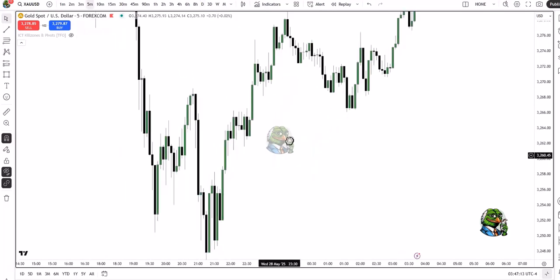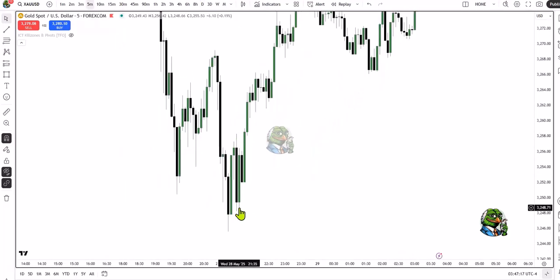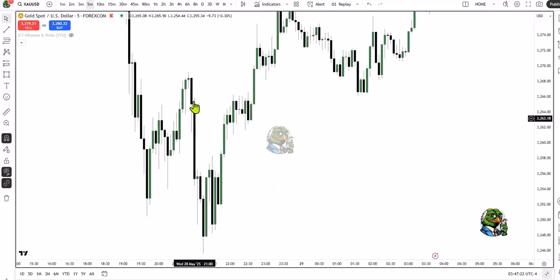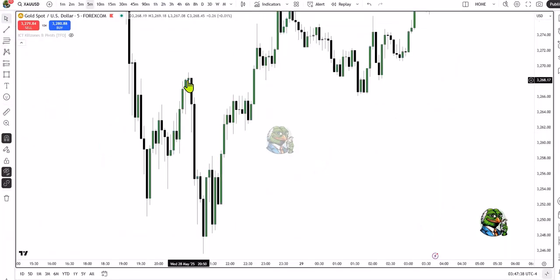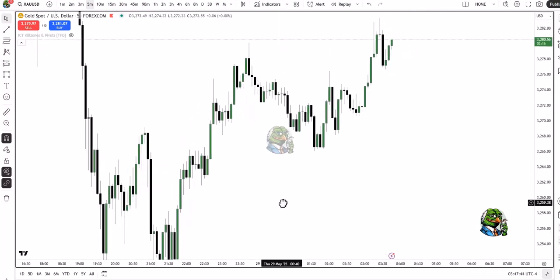In the recent price action, this was in Asia, so this in New York is the overnight session. I did some trades here that I've already posted, you can see them on my Twitter profile. I did a short in Asia, and also a long in Asia as well. This is the short here from 9 p.m. down to this liquidity pool, and then a long from here up to that level there. That's not really the purpose of this lesson. What I want to focus your attention on is this price action.